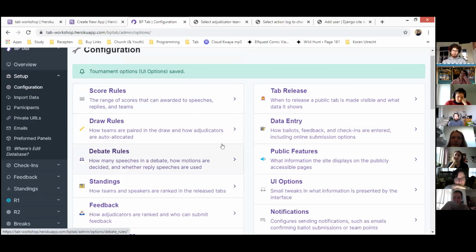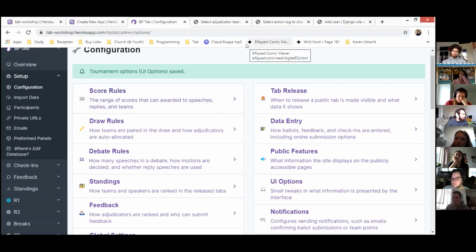I don't think there's a lot of difference between AP or WSDC or BP tabbing, except that there's more or less teams in a room, and sometimes there's like an extra reply you need to do, and sometimes they want to split speaks to style and argumentation and presentation.